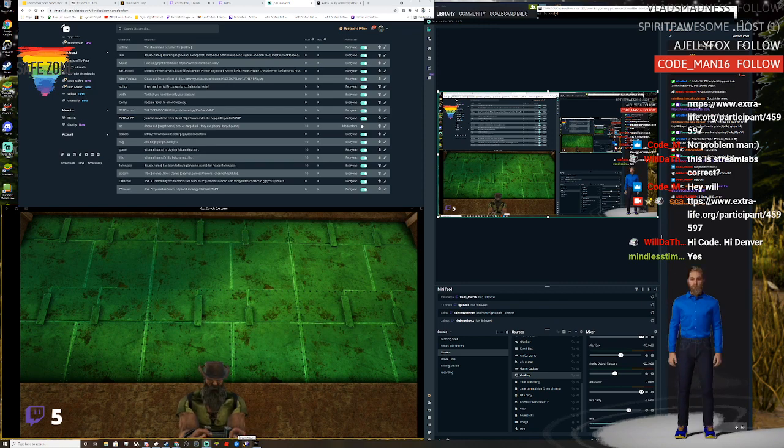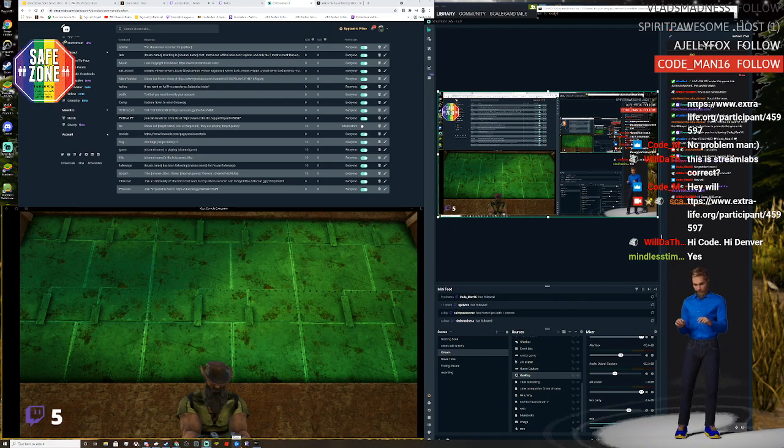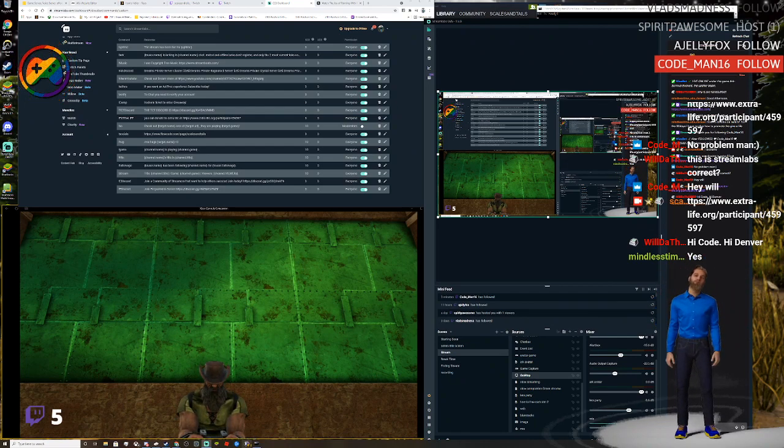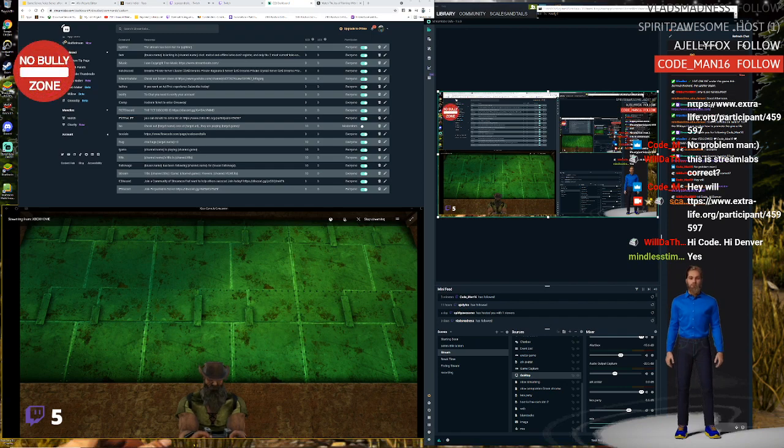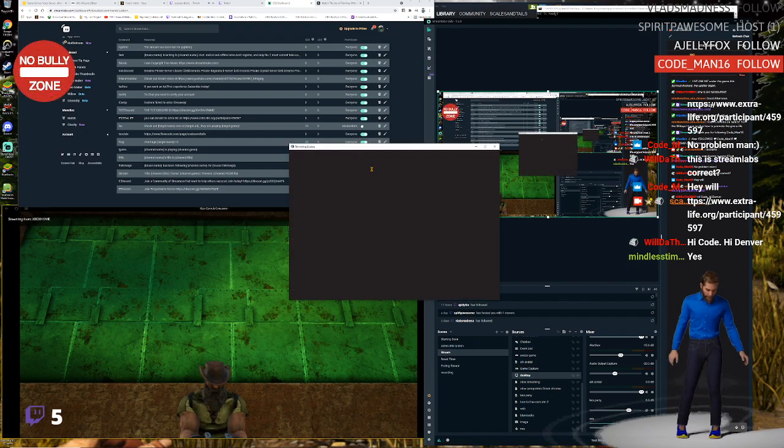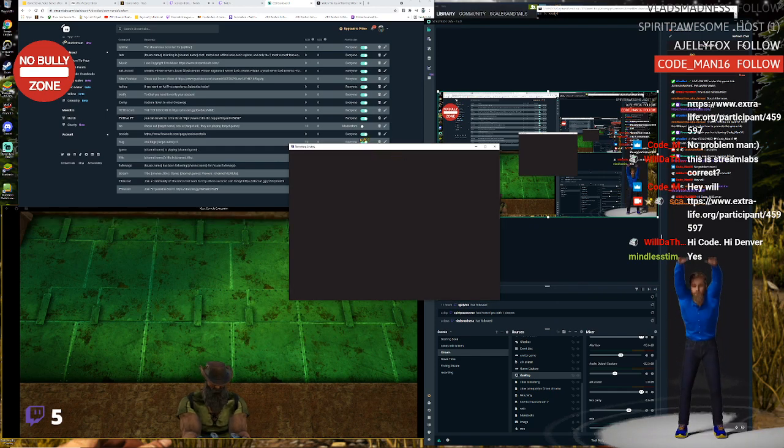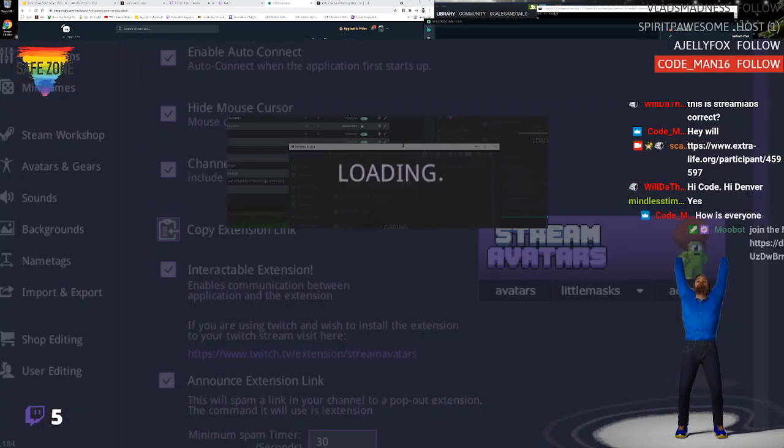In light of your whole going and buying stuff on Steam and all that good stuff. You do get Discord bot, whatever, $15, you can make your own bot on Discord. Plenty of tutorials out there on how to do it. There's another one as well, called Stream Avatar. This one is kind of cool too. Show you what it does. So this one is also $15, but like I said, it's a one-time fee thing.